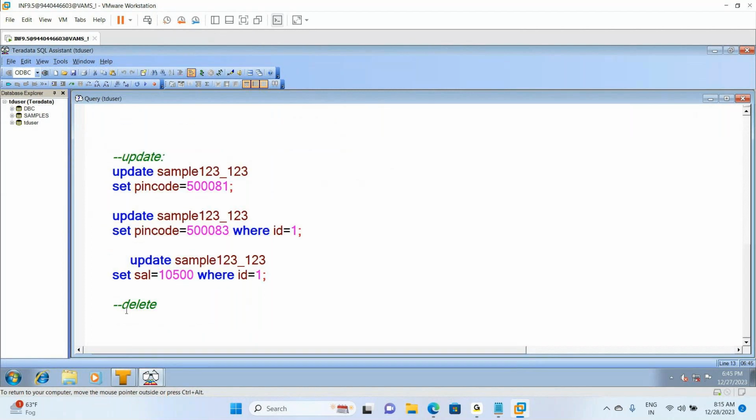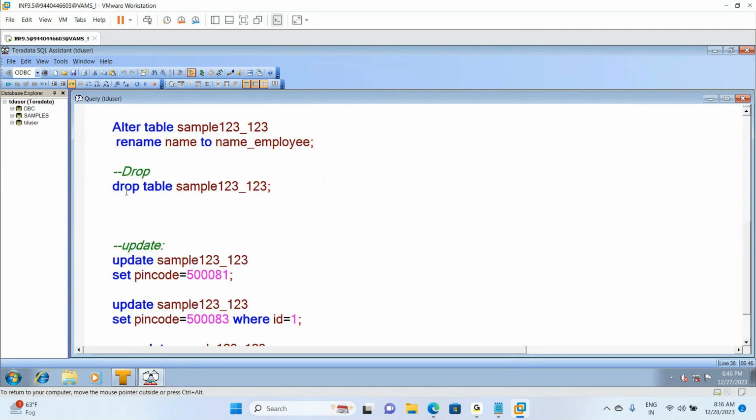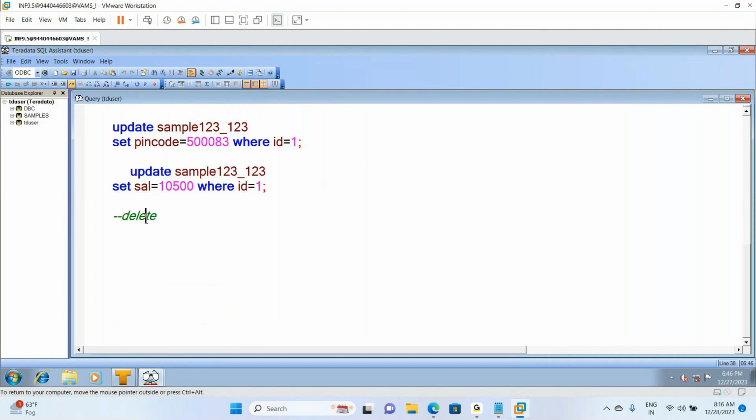Now coming to delete. By using the delete command, we can delete the data only. Structure is available. Coming to drop, once using the drop command, structure and data are also removed from the database. Coming to delete, by using this command, only data is deleted. Okay. Structure is available.